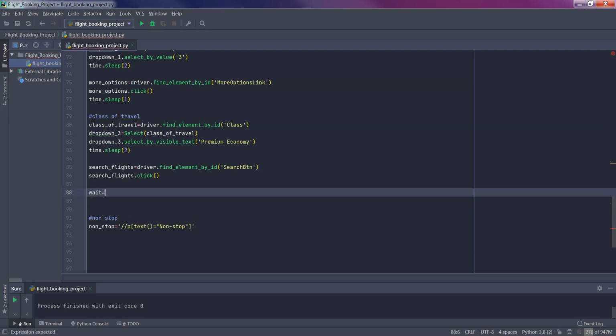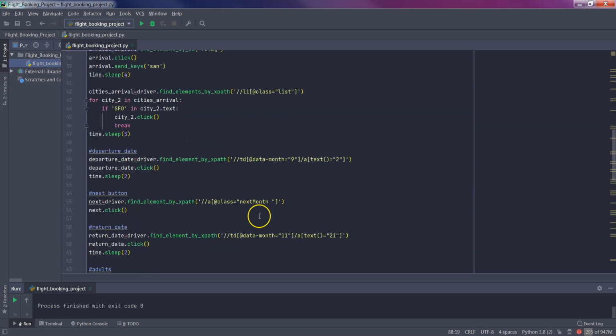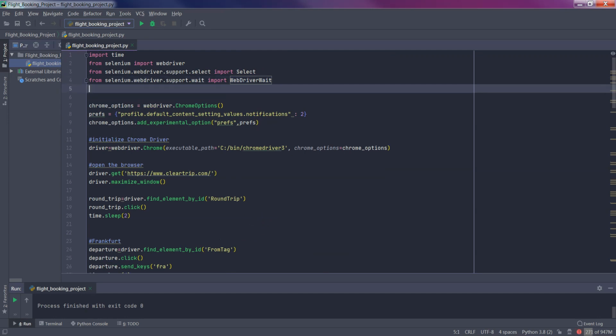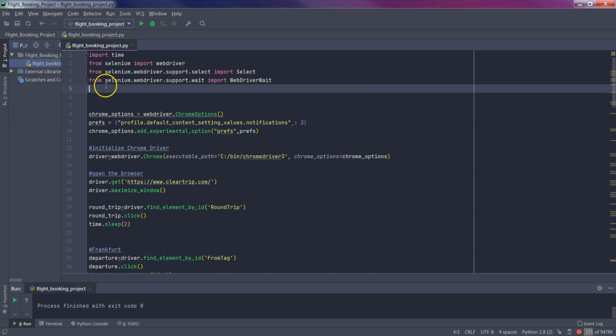First, let's declare a wait variable, and we need to import the WebDriverWait. Locate your mouse here, click on this import button, and if you scroll up, you can see here that this WebDriverWait was successfully imported from the Selenium package. In the next step you need to import the expected conditions.